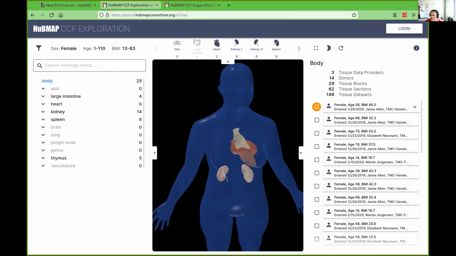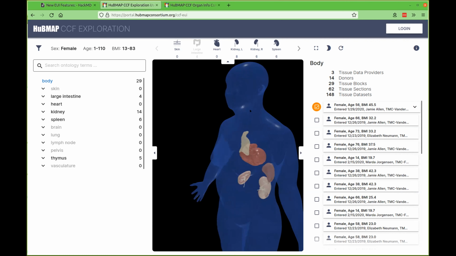Are there any other questions? I'll open up for any questions about the RUI. So Andy and Bruce, when you have several blocks that come from different donors, how do you know what the actual overlap between them is? I'm assuming that the placement is a little bit approximate, right?